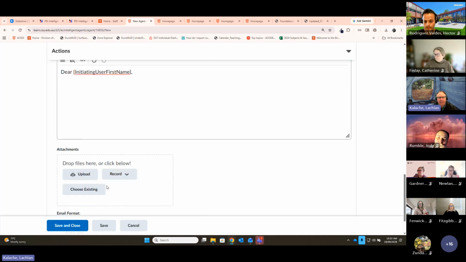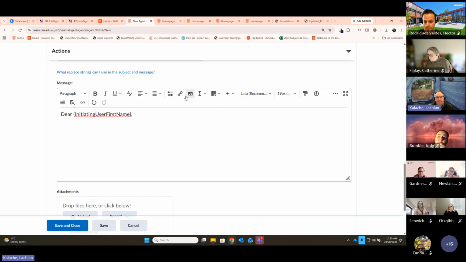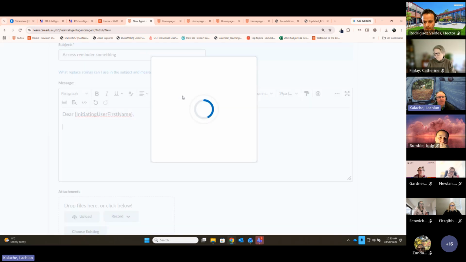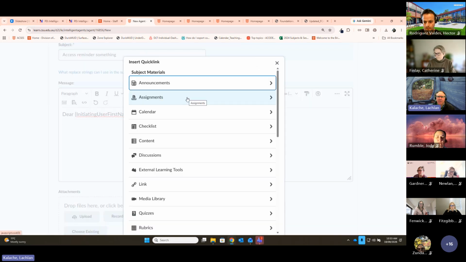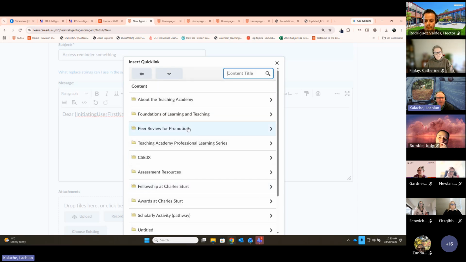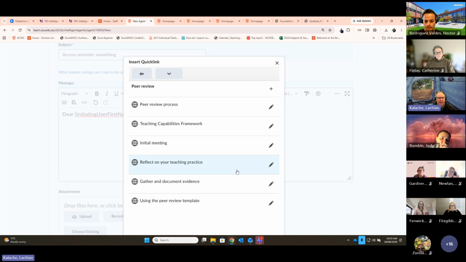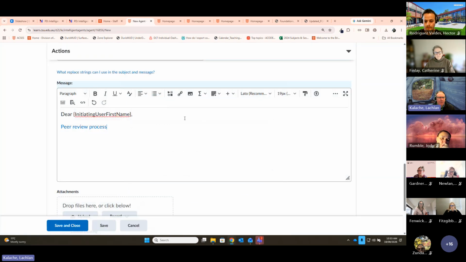You'll notice underneath, you can add attachments to it if you need to. If you want to turn on the recorder and have a recorded message or a webcam message of your own face on it, you can do those things as well. But it also has the full Brightspace editor here, including the insert stuff and quick link options, which means that if you wanted to point the student to a particular part of the course or the subject, you could. Maybe you needed them to look at this particular piece of content, and you should have gone to this particular page, and whatever. You'll see that it drops the quick link directly into the email so that the student could then be taken directly to that relevant piece of information, task, whatever the case may be.